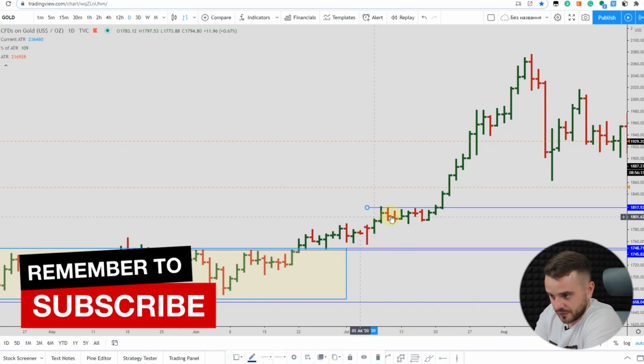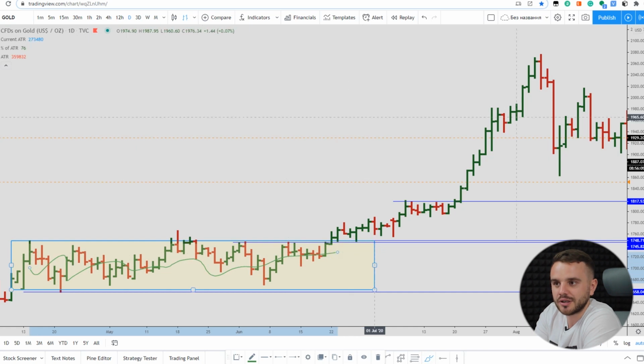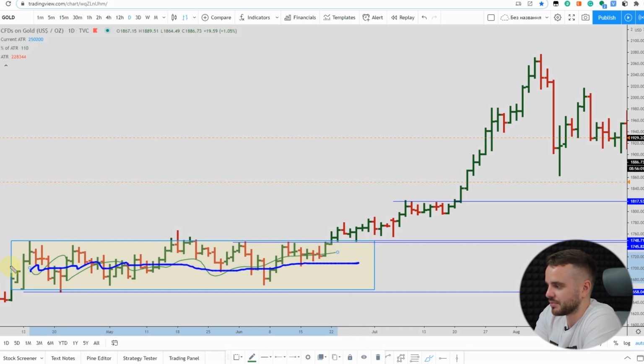Because as you can see, when you see the price inside this range, before we had this big, huge accumulation. Imagine some guys in JP Morgan accumulated a big buy position with this average price, and they will protect it. That's how a trend starts. They will protect that position.